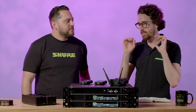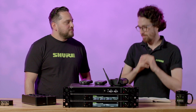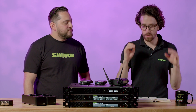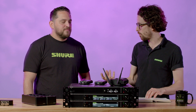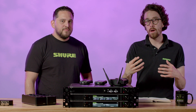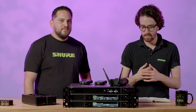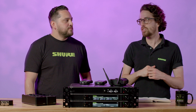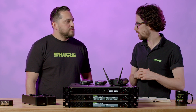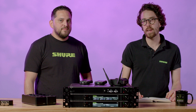So transmitters, combiners, receivers, ShowLink, charging — lots of options and new workflows to get used to. We're going to get into the next set of videos where we'll look at operational presets: how you build this system up, how you go through the menus to set things like spatial diversity and W-MACE, and then a closer look at ShowLink and the cool stuff you can do. Join us on those two videos — we hope this one has been useful, and we'll see you on the next one.